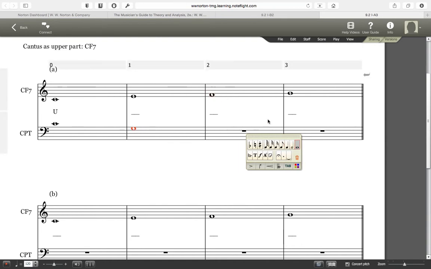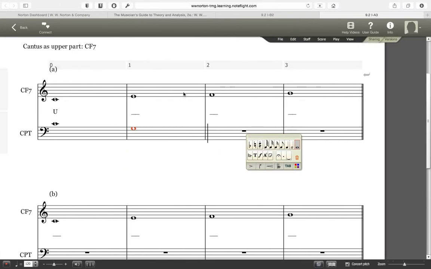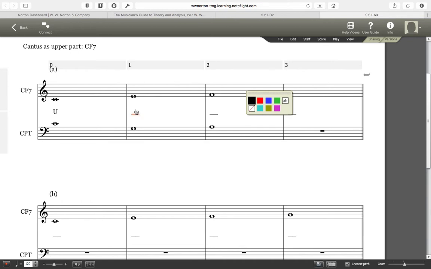Next one is F. Let's see what my options are. I can either go D or A. So let's see. This one goes up by step. I could try similar or parallel motion here. Let's make sure it's not parallel perfect octaves. So this from G up to E, there's a 6 there, and then A up to F is also a 6. Parallel 6s are fine.